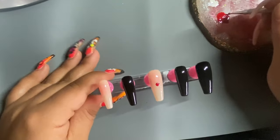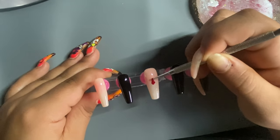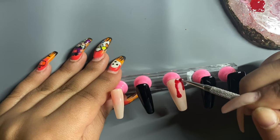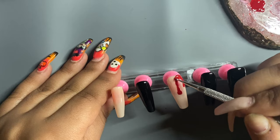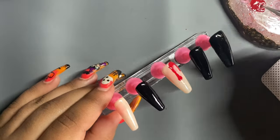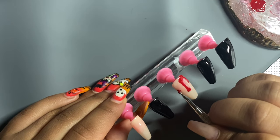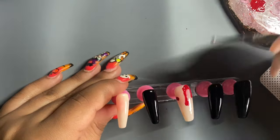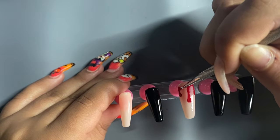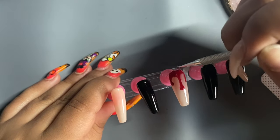Alright guys, as you can see I am starting with the nail art, and my first nail art is going to be some blood drips. Believe it or not, this takes some skill because the first time I did them they did not look how they look now, so definitely be patient with yourself. I've been doing a lot of nail art lately and I am enjoying it a lot — I may not be the best but just keep practicing!